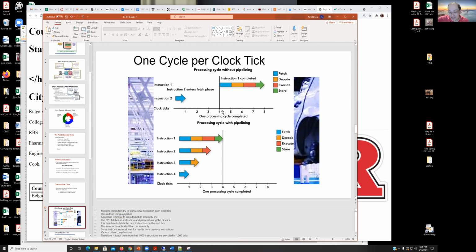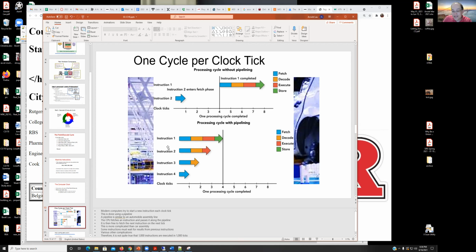The car is done. And then someone goes out to the front of the factory and says, okay, send in the next frame for the next car, and let's start working on that. You can imagine that sounds pretty inefficient, right? You're not really going to want to do that, right? And that's why you look at this thing where it says process cycle with pipelining. This is where you try to fill up every single slot of your assembly line.